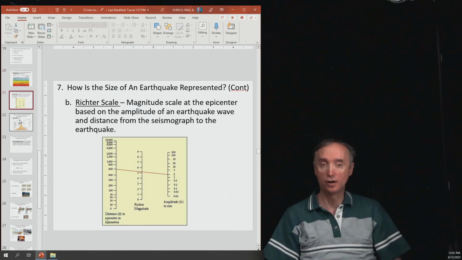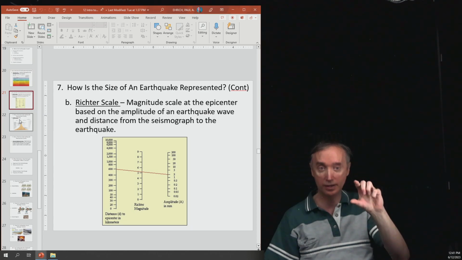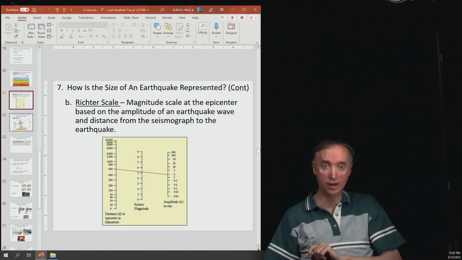Now the Richter scale, on the other hand, is more mathematical, a more quantitative assessment of the damage produced by the earthquake, because it gives you an idea of the amount of energy produced by the earthquake. In order to use this, you need to know the amplitude of the earthquake, and you get that from your seismometer. The needle that is jiggling up and down during the earthquake, you're going to measure the maximum amplitude, and then you find that on one side of that graph.